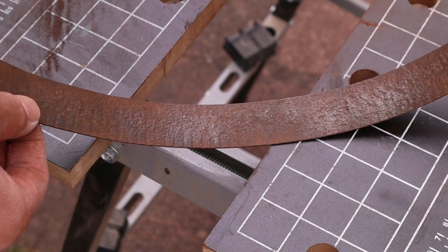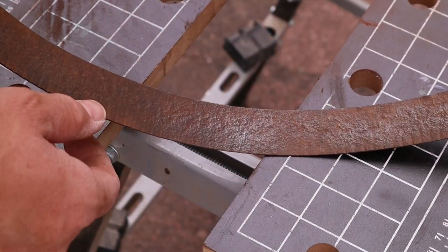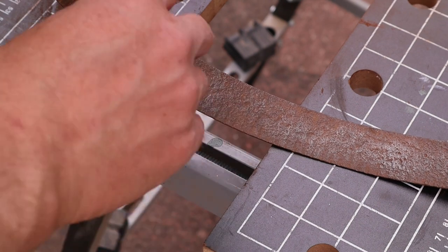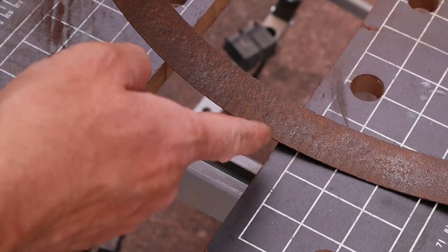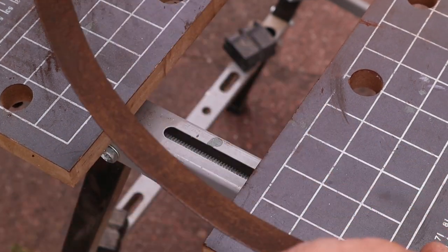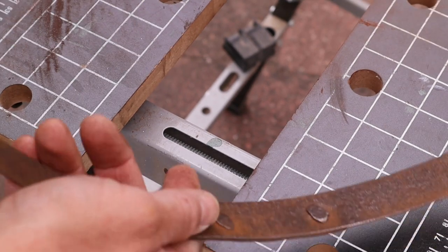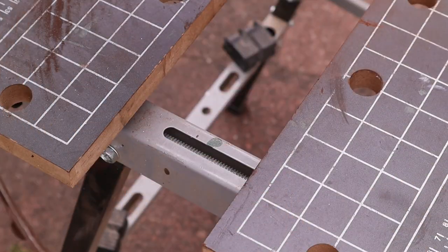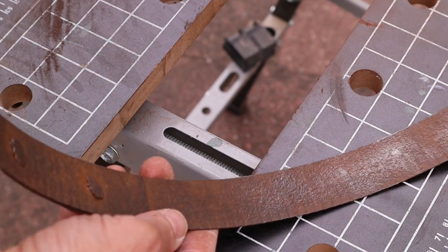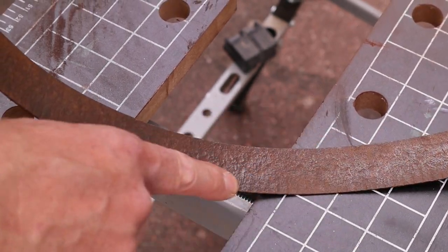Here's a little something I want to show you. As you can see, there are little hammer marks — this is how these rings are made. They take a steel band and punch it on one side, and the metal will stretch a little bit on that side. This is how the ring gets its form. It's a very traditional barrel with these little handmade rings. This is how it was done in former times.